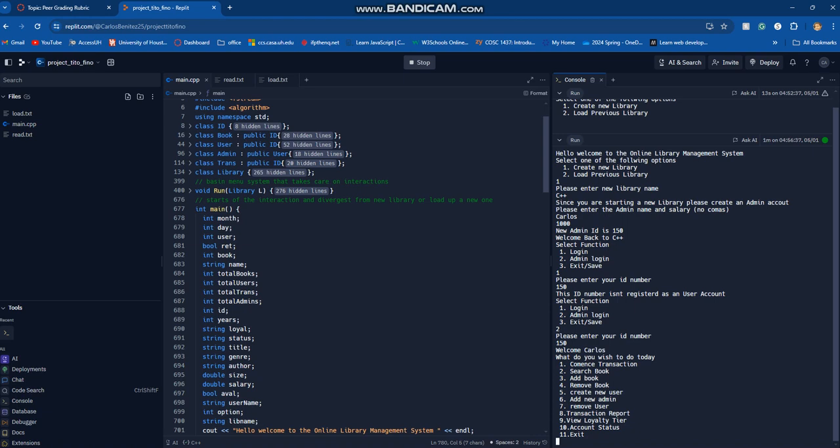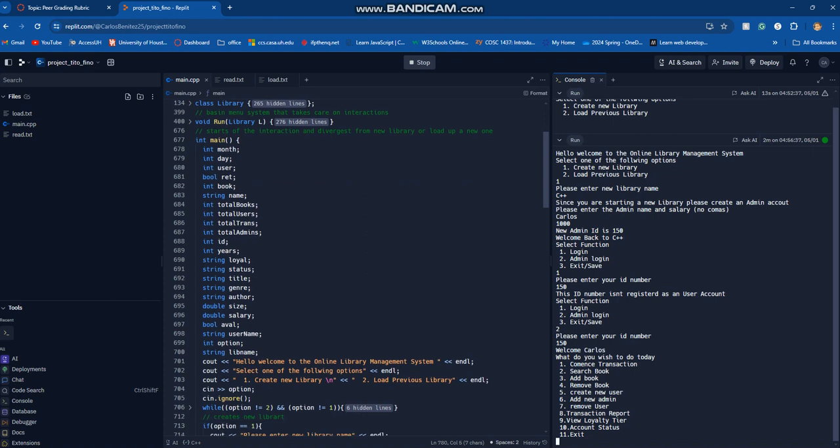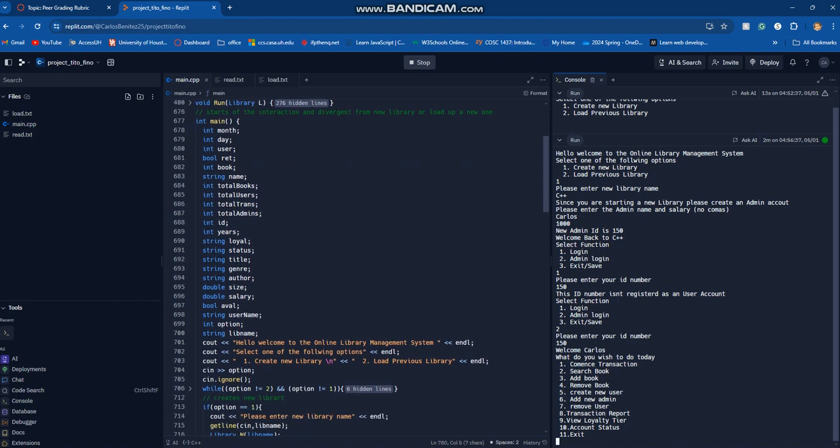We can commence a transaction, which means check in or check out a book. Search book looks through the library's vector full of book pointers and finds a specific book. We can add books, remove a book, create a new user, create a new admin, and remove a user.